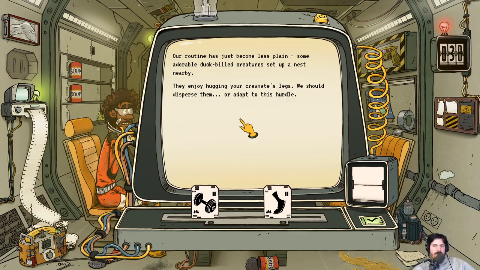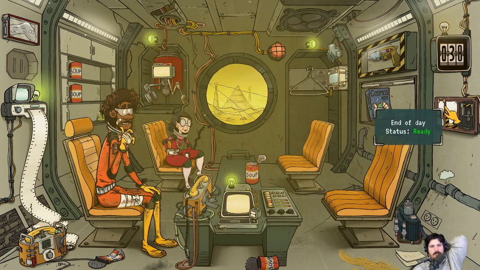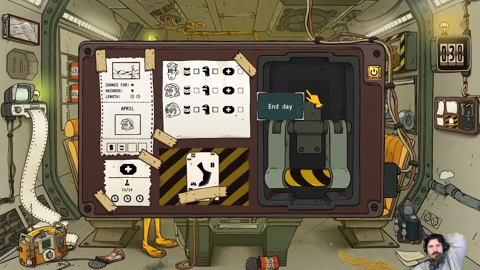Our routine has just become less plain. Some adorable duck-billed creatures set up a nest nearby. You enjoy hugging your crewmates. Oh, they enjoy hugging your crewmates' legs. We should disperse them, or adapt them to this hurdle. We'll do flexible, I guess. I don't know what the difference is going to be. It's one day.